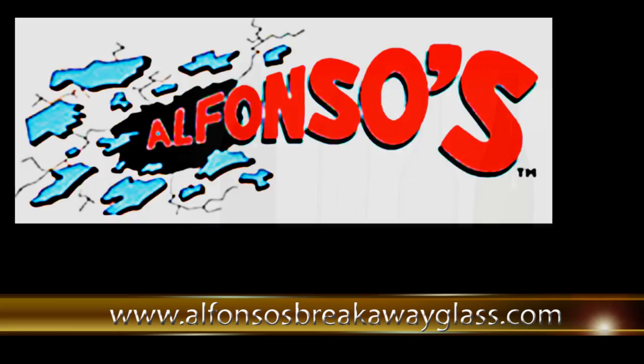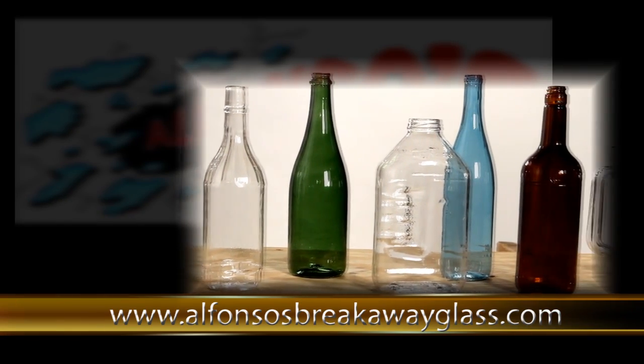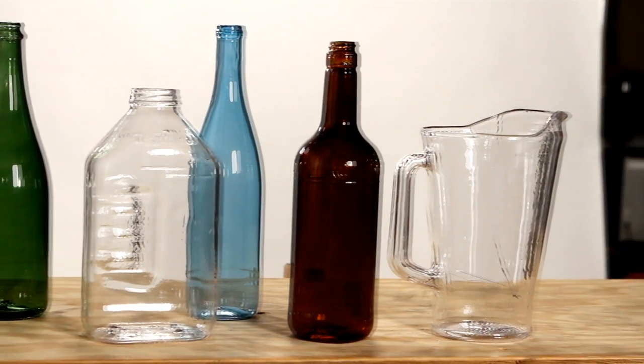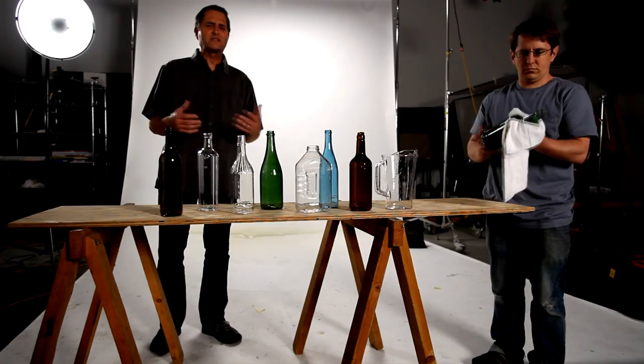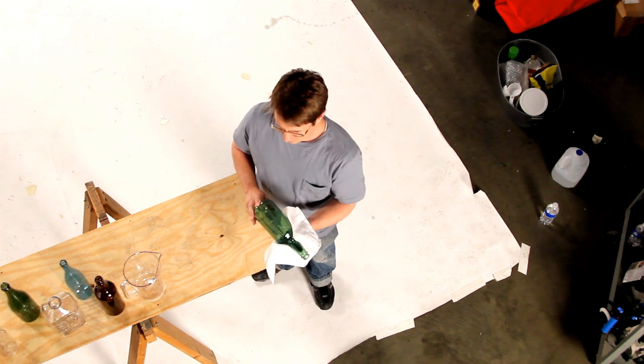Alfonso's makes a variety of items, from bottles to figurines. They make colored glass, they make ceramics. All this stuff is made from acrylics so that it breaks very easily. It's very, very cool. In fact, let me get the brown jug. That's probably one of the neatest.